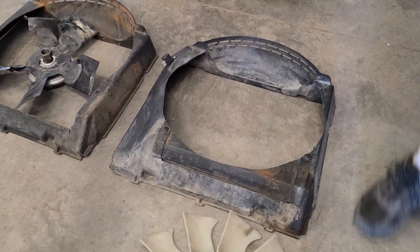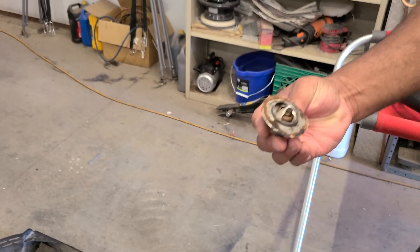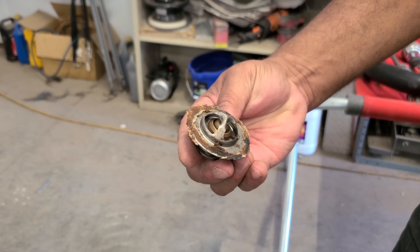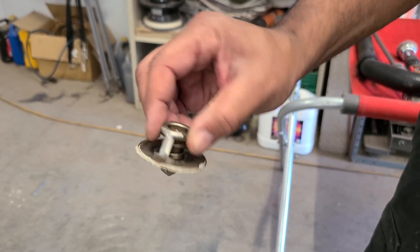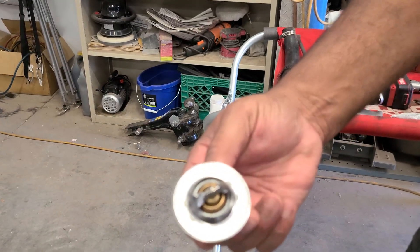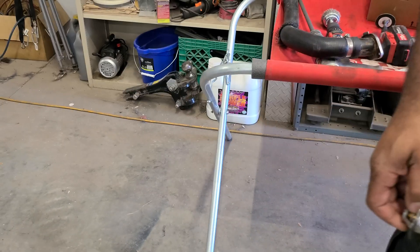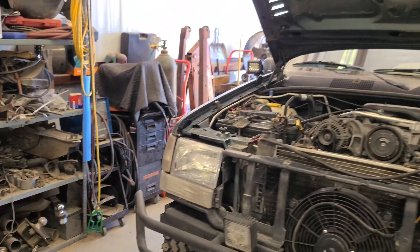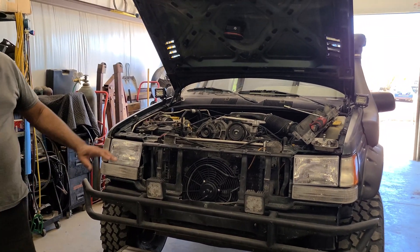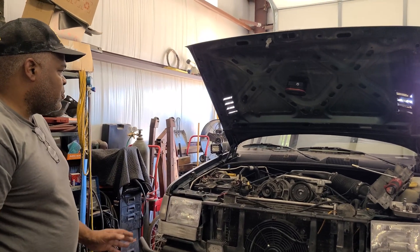What I'm doing right now is I pulled the old thermostat out. I don't know how long it's been in there — there's some silicone on it, so I needed to change it. I got a new one — it's a 195. We're going to put this in, and I'm also going to put in all new coolant. Because I don't know when this setup was originally put in, if I change it I know where I'm at and I don't have to worry about it.